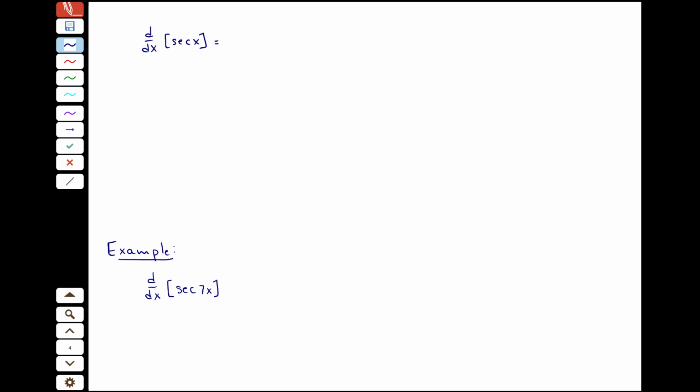One last example where I'll derive a trigonometric formula for you. Let's take the derivative of secant. So remember, secant is 1 over cosine. And I could use the quotient rule again for this, but instead I'm going to view this as the function cosine x raised to the minus 1 power. And now instead of using the quotient rule, I can use the chain rule to take the derivative.